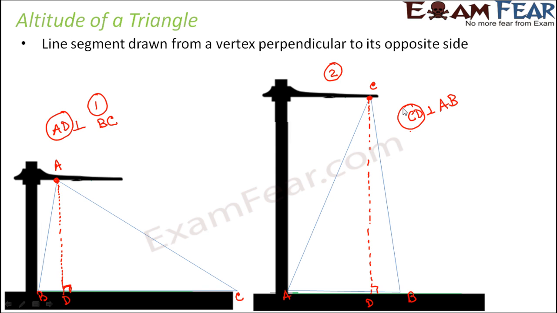Now, you might ask, okay, so if we have one triangle, how many altitudes are possible? Now, again, altitudes are line segments which are drawn from vertex. How many vertices does a triangle have? A triangle has three vertices. That means, we can draw three such line segments perpendicular to their respective opposite sides. Therefore, a total of three altitudes are possible for a particular triangle.